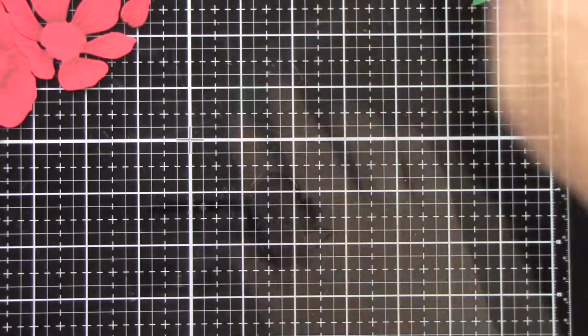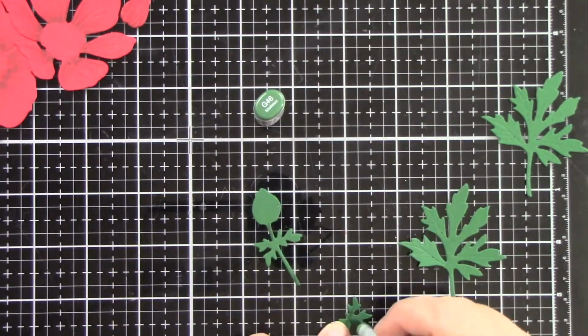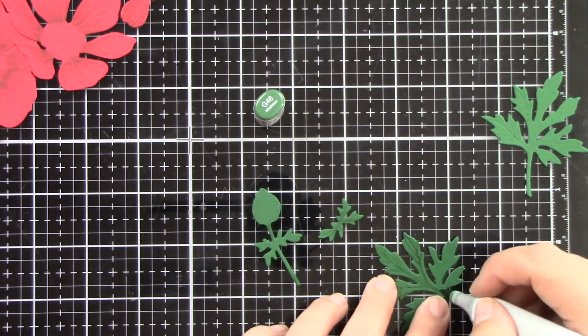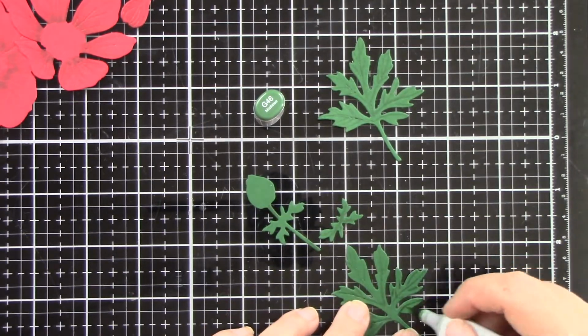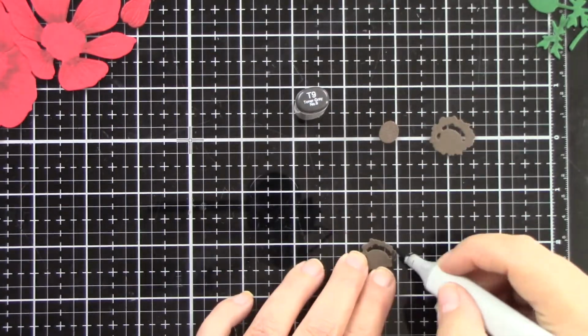I'm going to do this for that same little bud, and then I'm going to come in with a green marker, which is just slightly darker than my cardstock, and just trace in the embossed veins on these two leaves. And I'm going to do the same thing on that little bud.